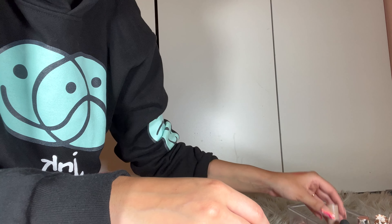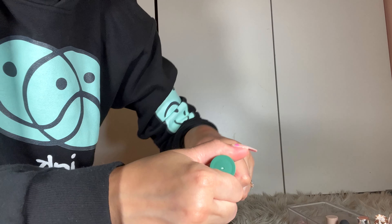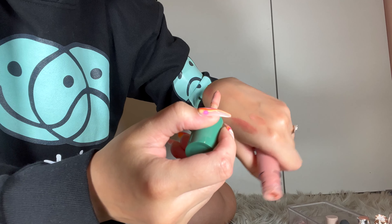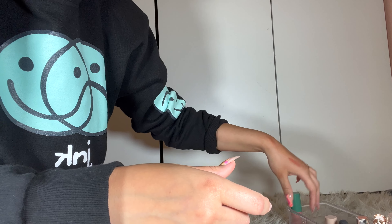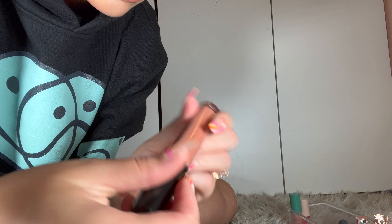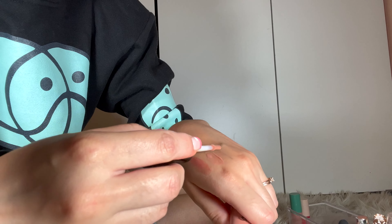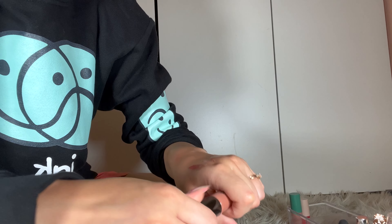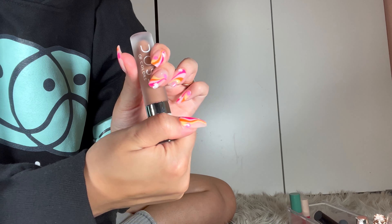What's this? Oh, this is a mini Fenty Gloss Bomb — keep. ColourPop — do you want swatches? Can't get this anymore, so this is ColourPop Robby Christie — keep. Smashbox — is this a lipstick? No, this is a gloss in Honey. Keep. I haven't tried this so we could try her.